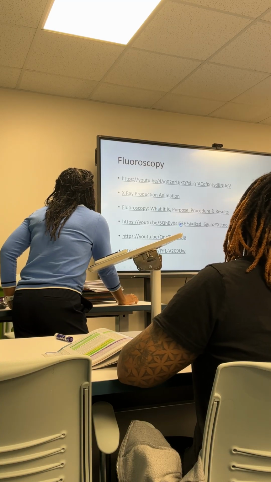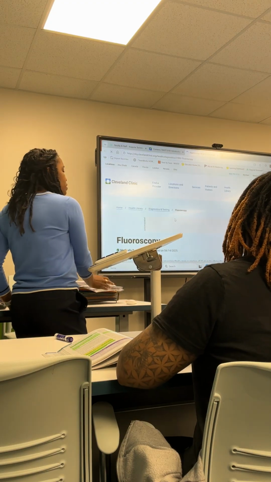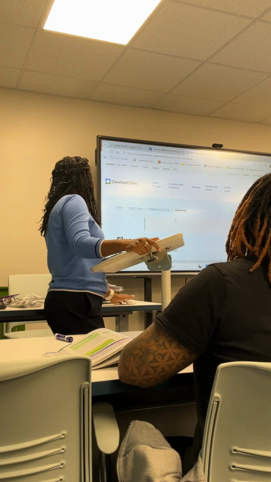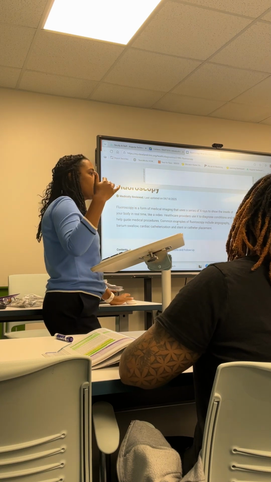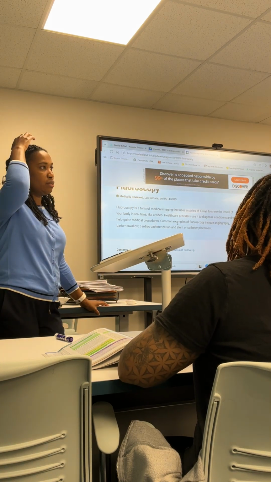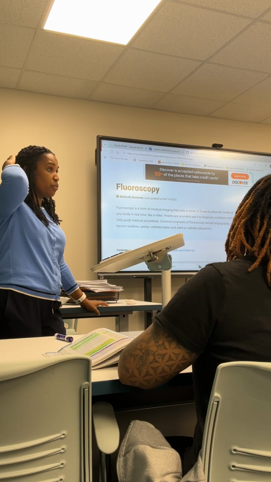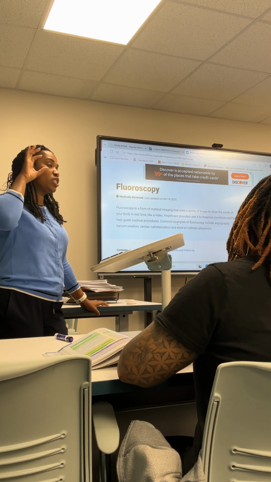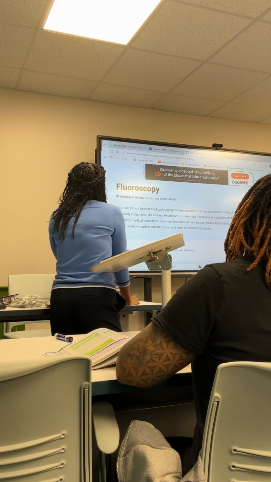But let me just go here. So there are the most common procedures that you'll be doing in fluoro. We know that fluoro takes what kind of images mainly? Dynamic images. It can take some static images, that would be your spot images, where they just take a picture. It's called a spot image.